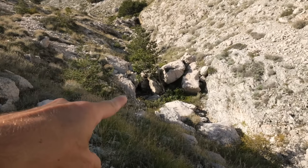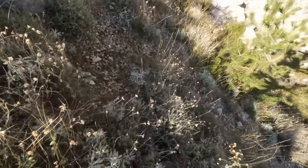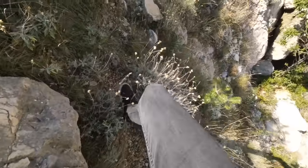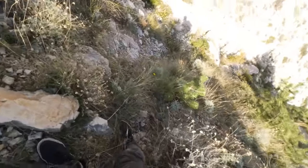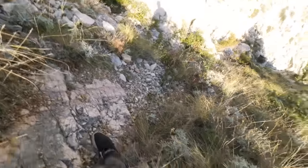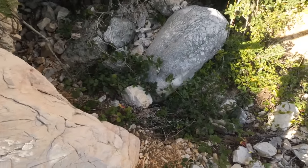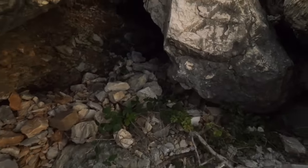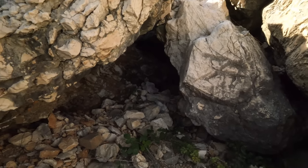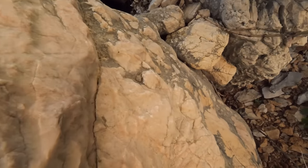There's an entrance to a cave! It's not that hard to reach, so let's check it out. The path down there is a bit steep, but I'm a skateboarder, so I consider myself a bit more agile than the average person. I'll keep the camera rolling just in case I fall so everything is documented. And here we are — no, definitely not an entrance to a cave. But I messed up a web of some poor spider, and I think I see him right here — he's a bit camouflaged.